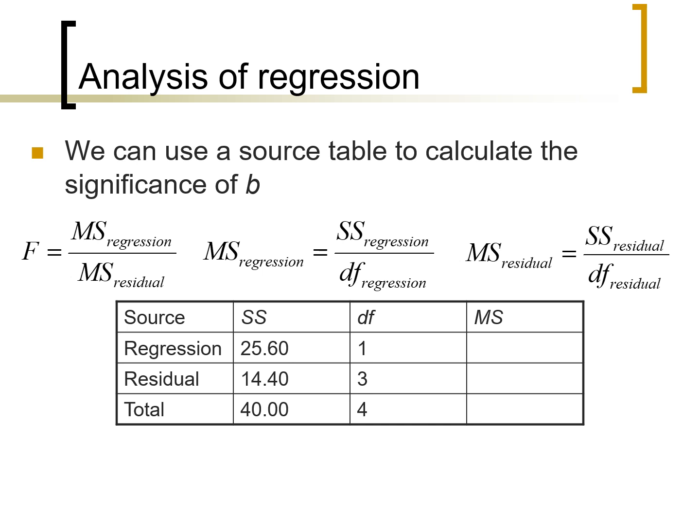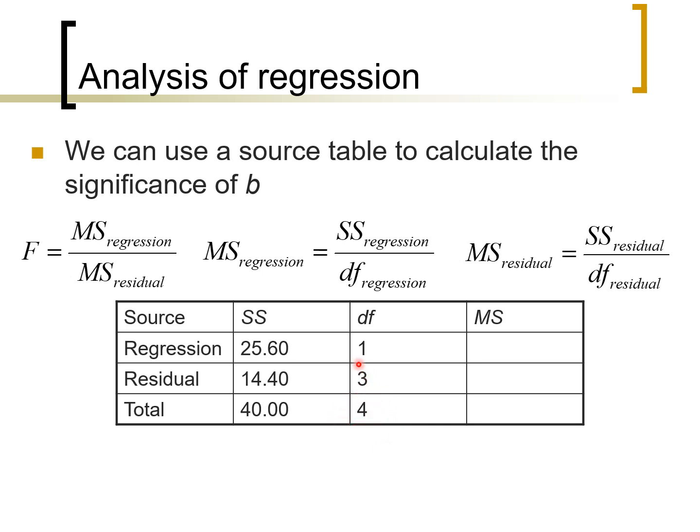So this analysis of regression source table, again, we have some basic logic. If we have one predictor, this is like how many groups do we have in our analysis of variance? Is it 4 groups? 4 means we're comparing, or 4 times? In this case, we just have one predictor variable, so our degrees of freedom for the regression, the numerator of our equation, is 1. And once we get to our total, usually it's just n minus 1. So here we'd probably have a total sample size of 5, and then 5 minus 1 gives us our total degrees of freedom.